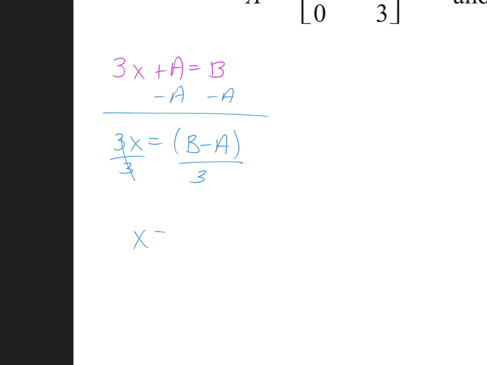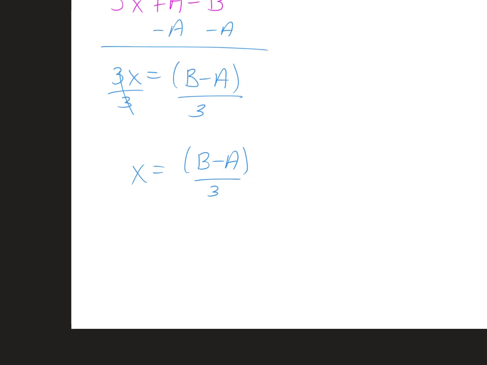So you can look at this two different ways. You can take B minus A and divide it by 3, or you could say X equals 1/3 times B minus A. What is important to remember here, guys? If you're dividing by whatever number, that means you divide every single entry in there. Do not divide everything in B first and then everything in A. That's not what that's saying to do. You subtract them first and then divide, or multiply by 1/3.